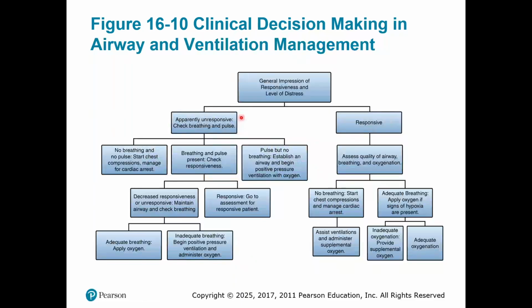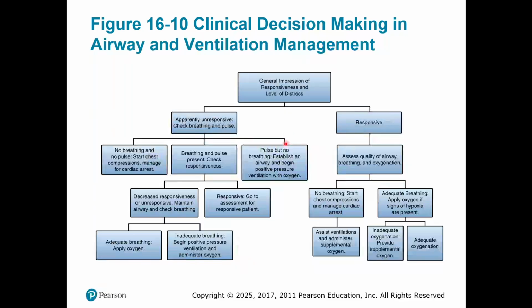I'm not quite sure that, I guess these charts are good for some folks. But basically what they're telling you here is they're pointing out if the patient's responsive, they have a much better chance of maintaining their own airway. If they're altered, then you got problems possibly with the airway.